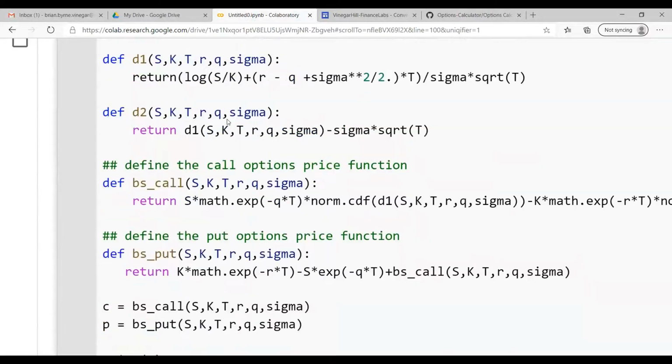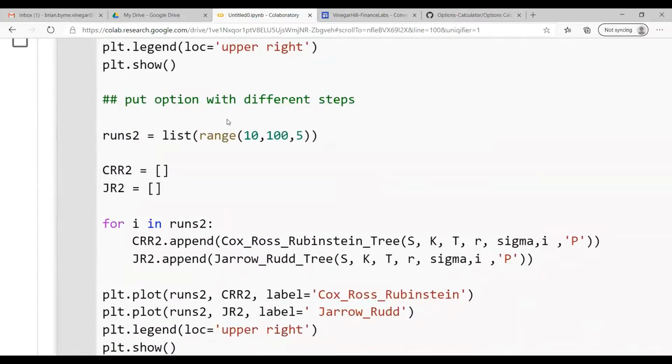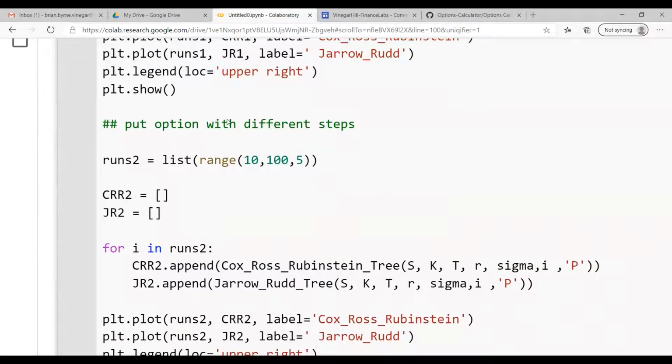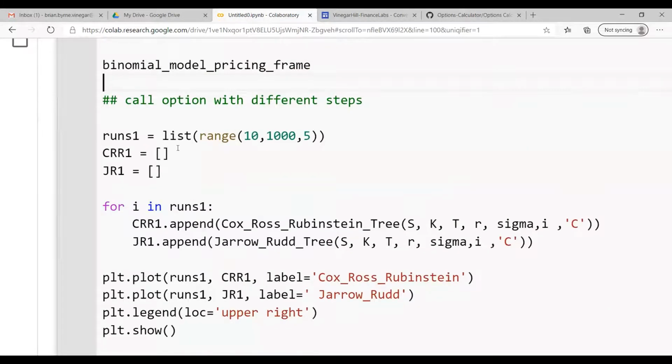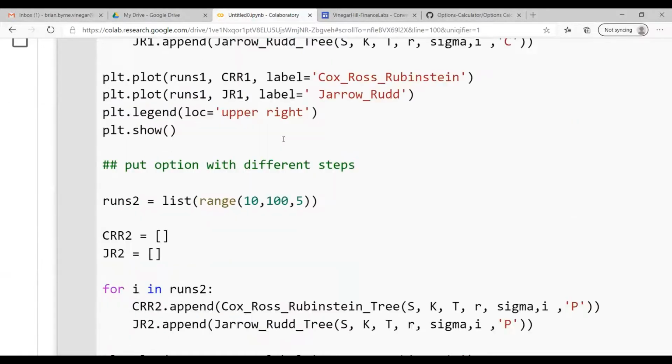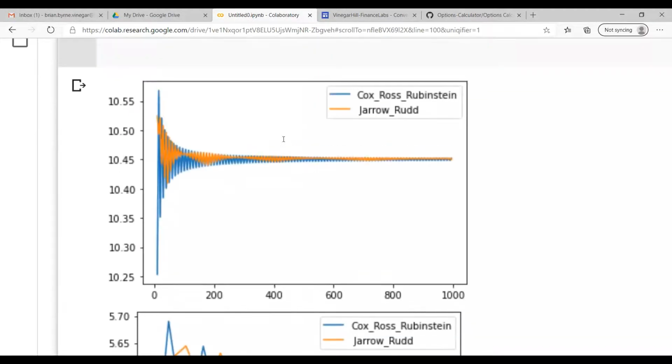We might notice that if we look here for a moment with the Cox-Ross-Rubinstein tree, we started at step 10, we went up to 1,000 steps in intervals of 5, so 10, 15, 20, 25, all the way to 1,000, and that produces this type of oscillation.